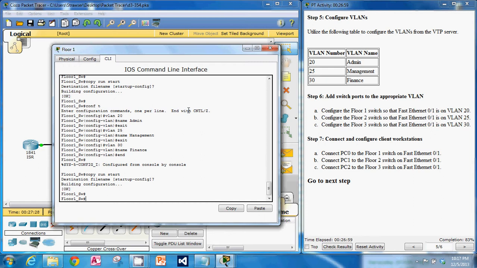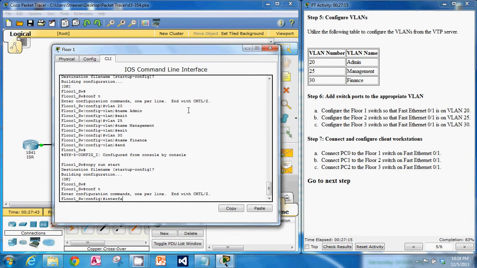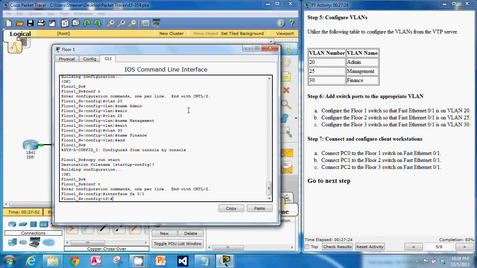So floor 1, which we are on right now, interface FA0/1, switch port access VLAN 20. Right.